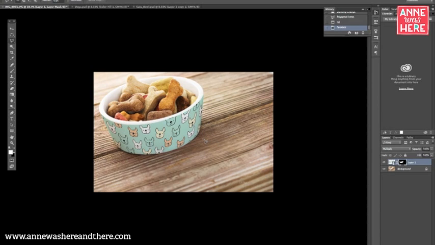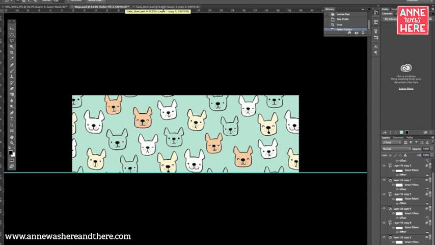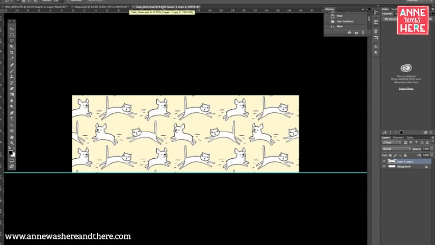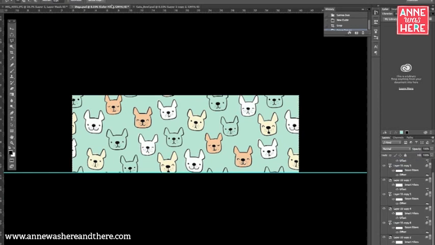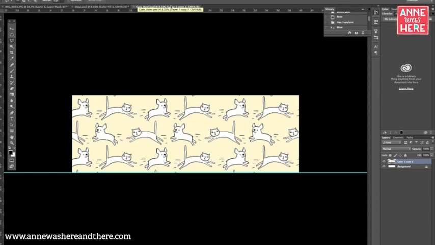But then say I want to do a mock with different art on the same dog bowl. That whole thing took me quite a bit of time. It's frustrating to have to do that over and over again. So the cool thing about the fact that I made it a smart object is this. All I need to do is have art that is the same size as this art, which I have here. I've dropped in this art that's to the exact same dimensions that I started with.